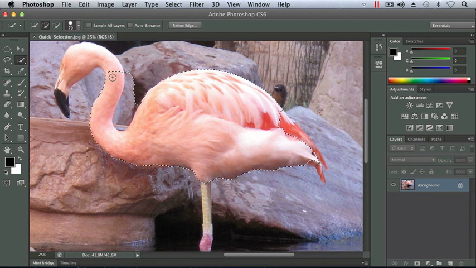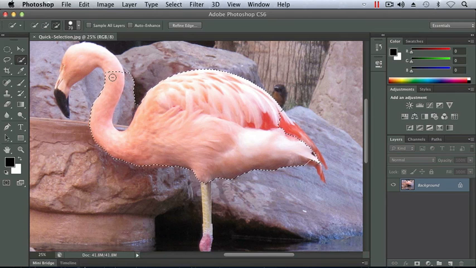By default, the quick selection tool automatically is working in the plus mode, the add selection mode. As you can see on the options panel, it has automatically changed where it's the quick selection tool with the plus sign. So that means I could click on the quick selection tool with the minus sign on my options panel to begin removing part of my selection, or I can simply hold my alt key or option key on the Mac like I did before when I was working with adding and subtracting selections with my magic wand.